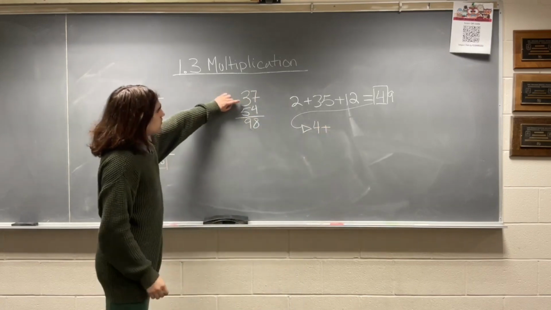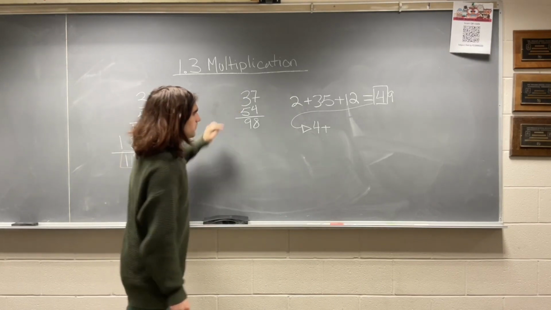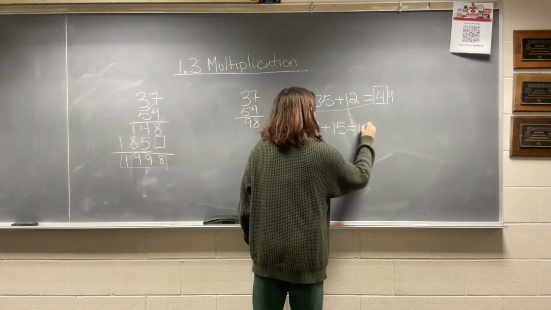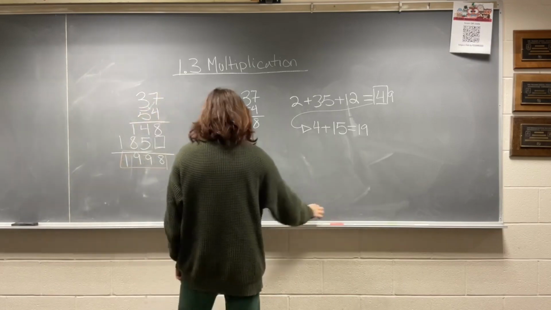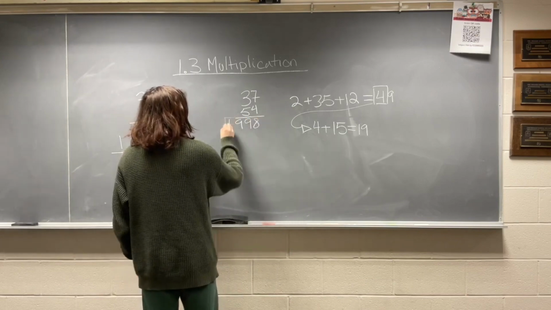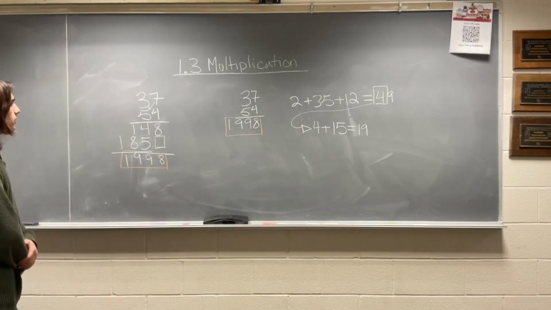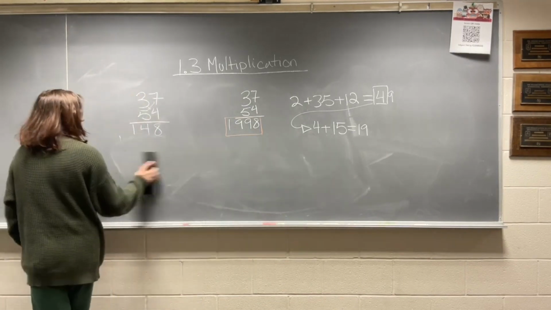What we now do is 3 times 5, and we multiply straight down. That's going to be 15. And we add that to our 4, which is going to be 19. And we add the whole thing right there, 1998. So that's a very nice, simple, and quick way to do that. And this works with 3-digit numbers as well.